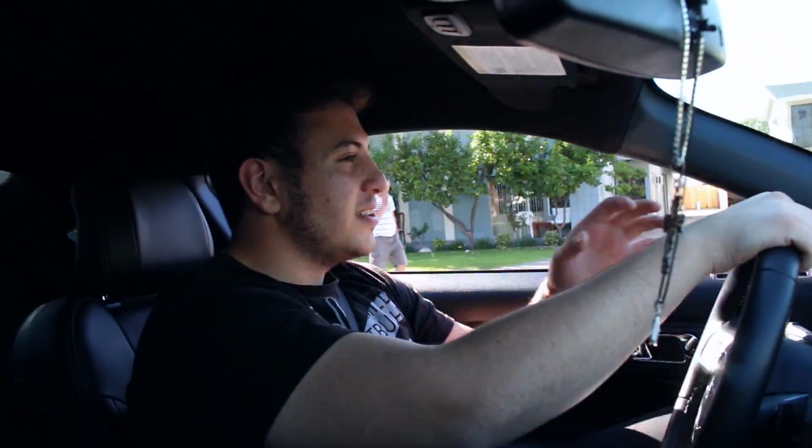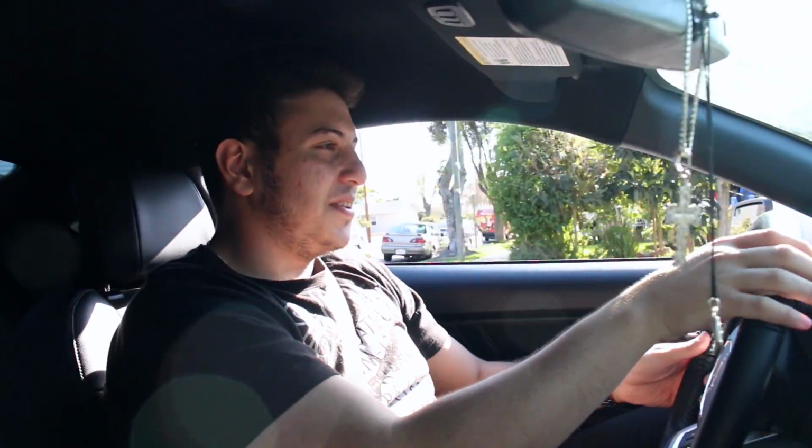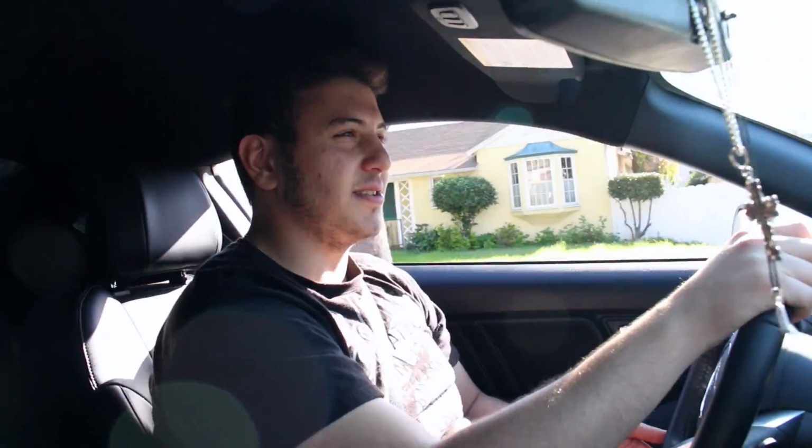So watch, I'll take you guys through a tunnel right now. We'll do a downshift and see how that sounds. But wow, I'm honestly very impressed, guys. This was my first time driving a modded EcoBoost, and the fact that I feel like it's more aggressive than my car in some ways says a lot, because when they first came out and I first drove it stock, it's not aggressive at all.